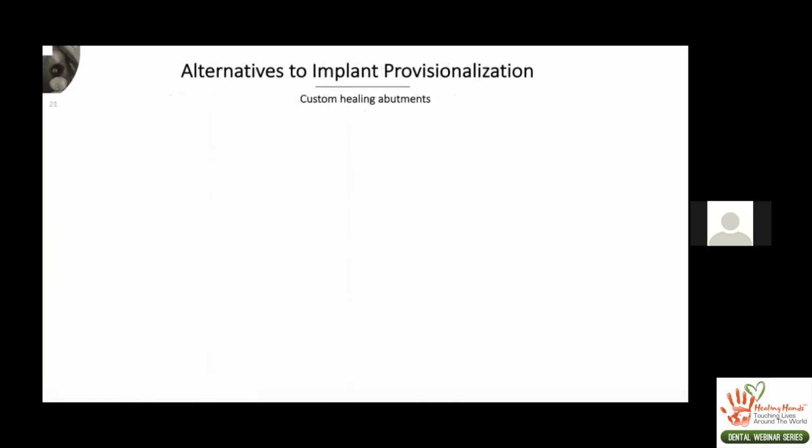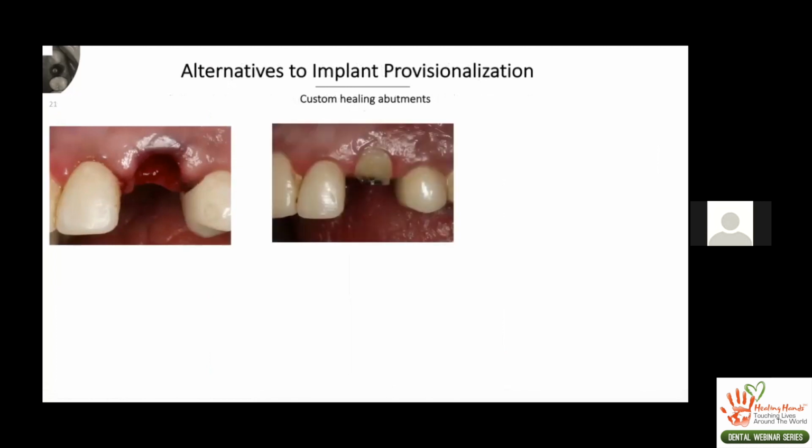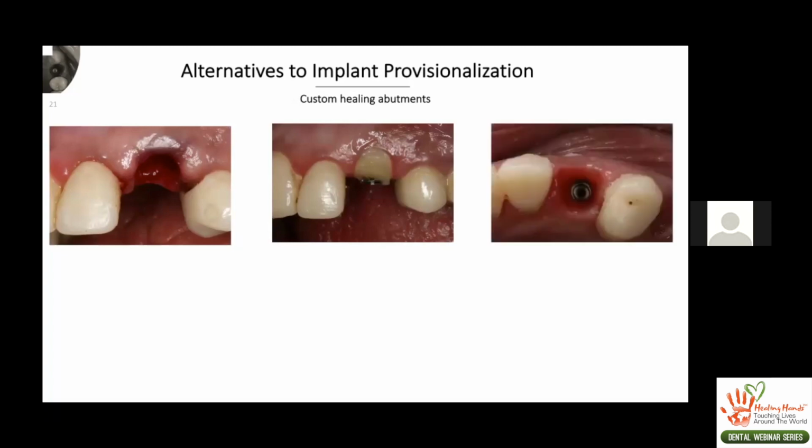So if you're not able to do that, there can be several scenarios. Let's say your implant doesn't have the stability, or the occlusal factors really prevent you from being able to place an immediate provisional on the same day. What you can consider is what's called a custom healing abutment in an extraction socket. This is something that you can keep modifying. Use a similar temporary abutment or a custom abutment, and basically use a resin material to develop the soft tissue that you desire. And the benefit of this also is that once your soft tissues are matured and after your initial osseointegration phase, you can always modify your custom abutment, the critical and subcritical contours, to get to the correct emergence profile that you are trying to develop.